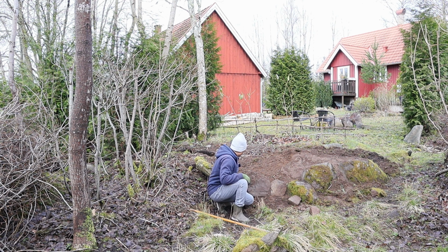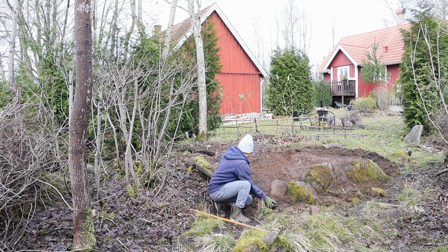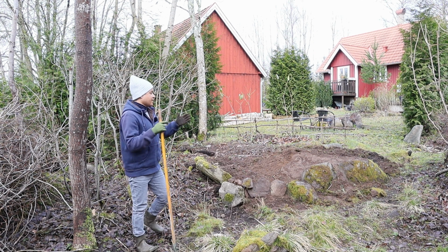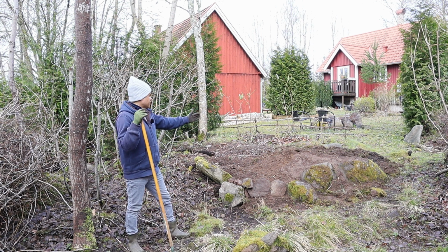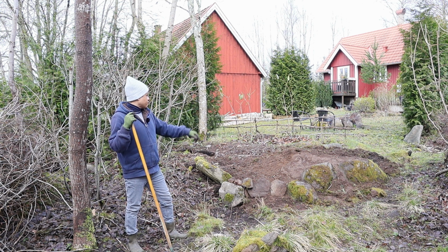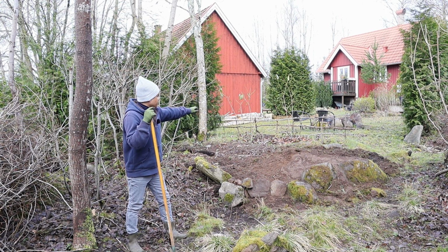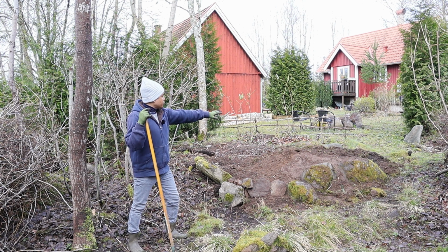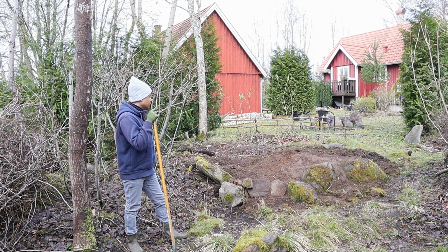Look at this. I am already starting to get an outline here. This is just amazing. So there you go. You can see I've already got an outline of this rockery border coming along. Most of the rocks are already there. A couple that I've excavated out, I've managed to put down here. So when I start pulling out more of the soil from between the rocks up there, I can fill out this expanse with this wonderful rich soil.